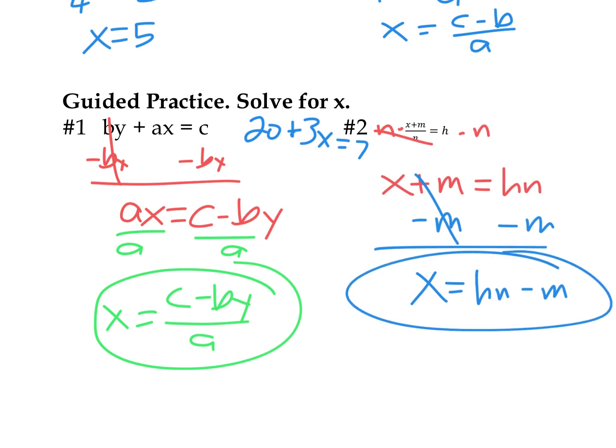So keep in mind, what would I do if there were numbers there? What would I do in this problem? If this was a 5, I'd multiply by the 5 to cancel it out. So I'm going to multiply by whatever that n is. And then when I get x plus m, how would I get the x by itself? Well, I'd want to do the inverse of adding m, which is subtracting m. So inverse operation is just inverse of a variable instead of inverse of a number.